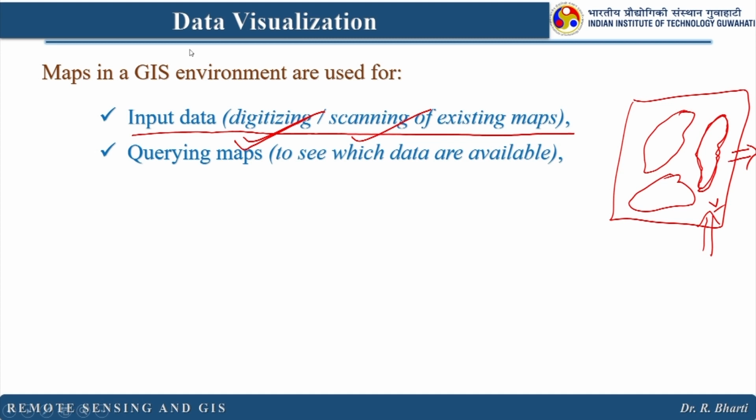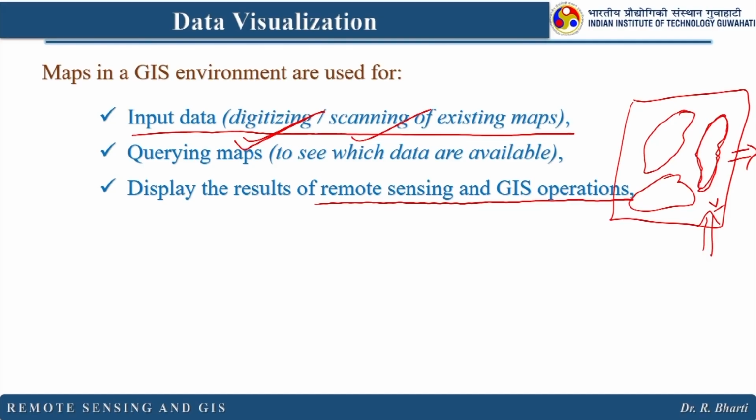Considering you have 10 different layers in a GIS environment, where one component is, let us say, population, the second is available drinking water, the third is available shopping malls, and the fourth is the rent in that particular area. If you have all this information, you can easily find which place is good for you to find a new home, right. You can just run a query: show me very good drinking water quality, plus low rent, plus less populated area, plus available marketplace. That will highlight a location where you can simply go and find your new house. This is one example of how we can use GIS for our day-to-day life problems.